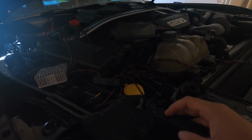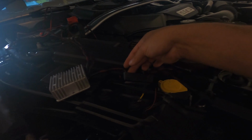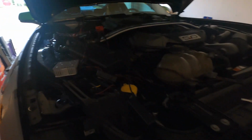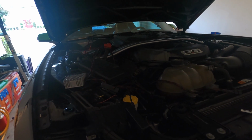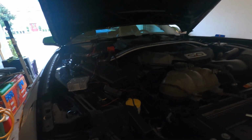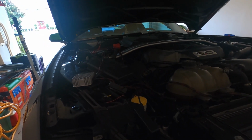So the wiring. I already kind of plugged everything in to test it out the other day. I tested it out before sealing it just to make sure. I don't remember, to be honest, if I mentioned that, but you wanna test it out before you seal, because you don't wanna have to go back and unseal everything and redo it if you broke a wire or if you did something.